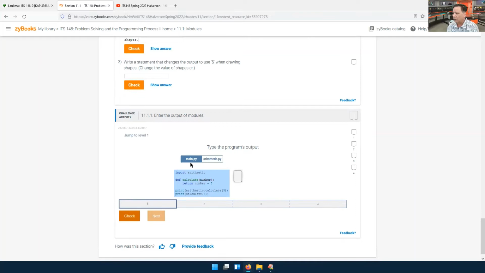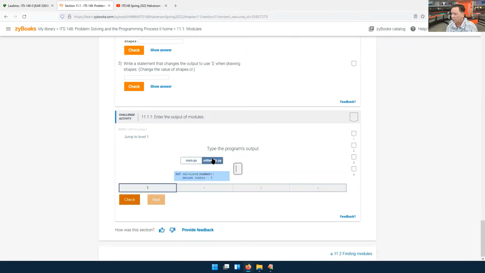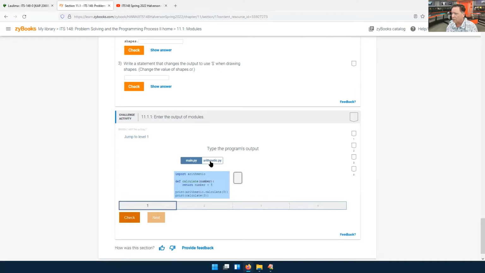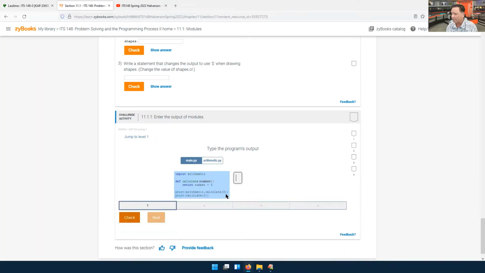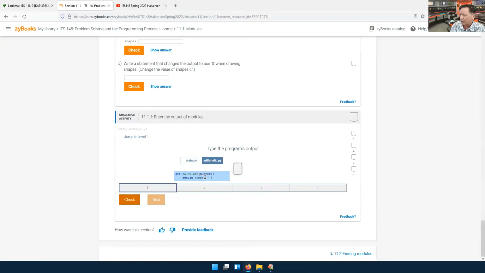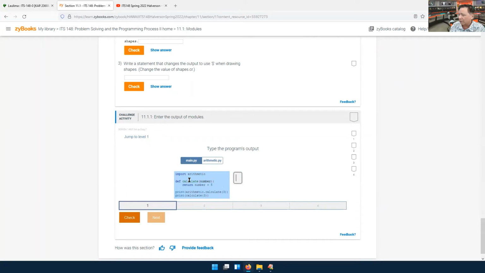We're able to use this factorial function down here. So let's do this one so we see what it is. This is arithmetic.py, and all it does is define this calculate function. And this is main.py. All we're seeing here is that we're importing what's in here, a function called calculate, which subtracts 5 from the parameter. And here's another function called calculate, which adds 5 to the parameter.